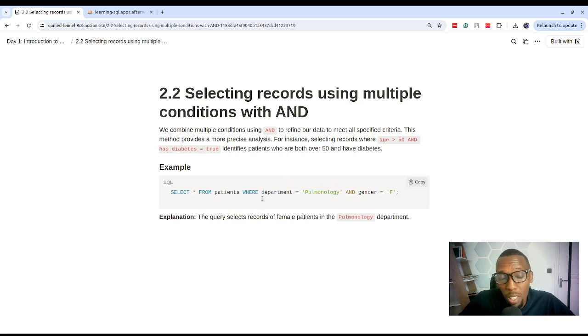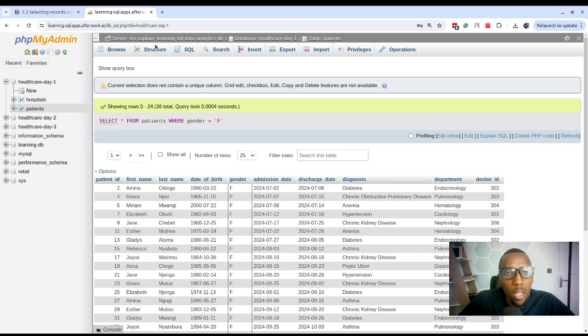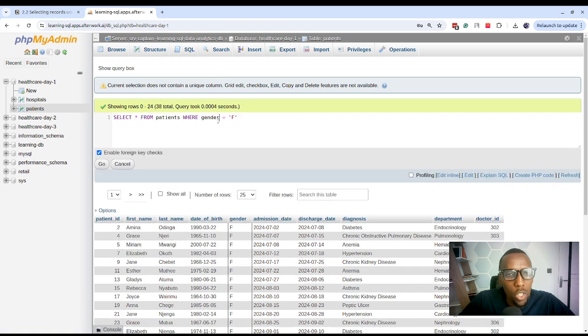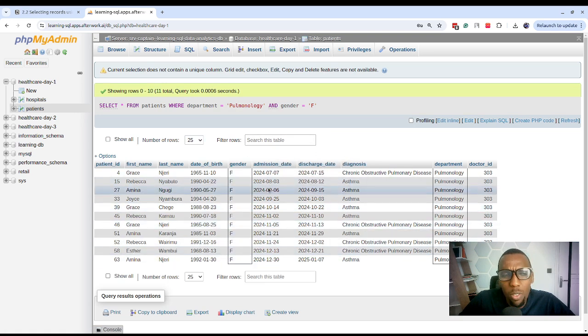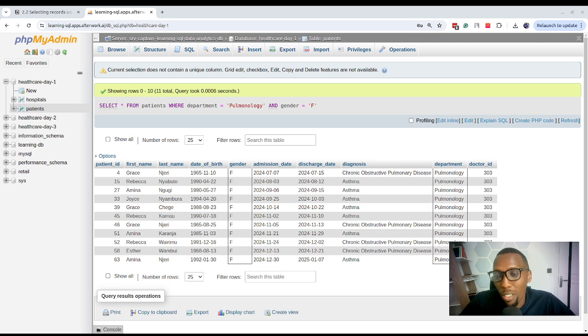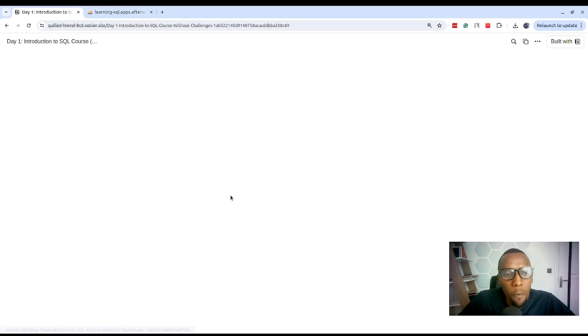So all the records that we are going to get will have both of these as true. If I copy this, then I change this, and I paste it here, I should be able to get that. You can also structure your queries depending on the research problem at hand. Okay, all right, so that's just about it. Let's move on to 2.3.